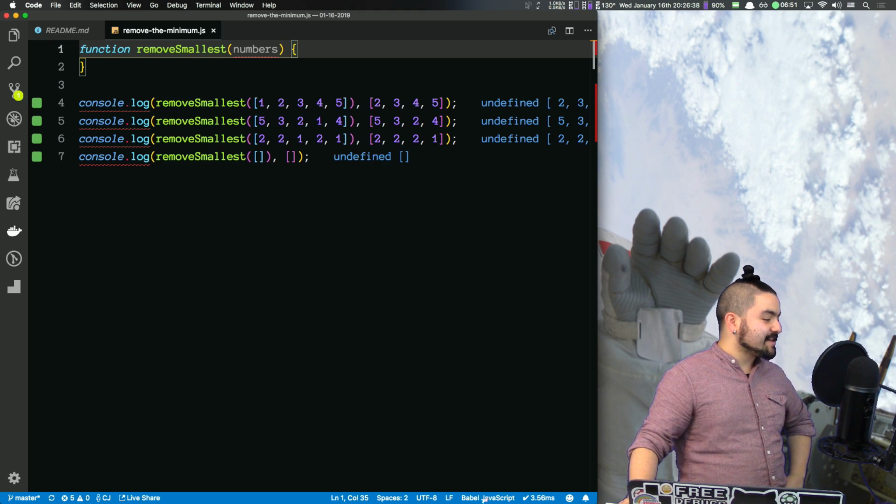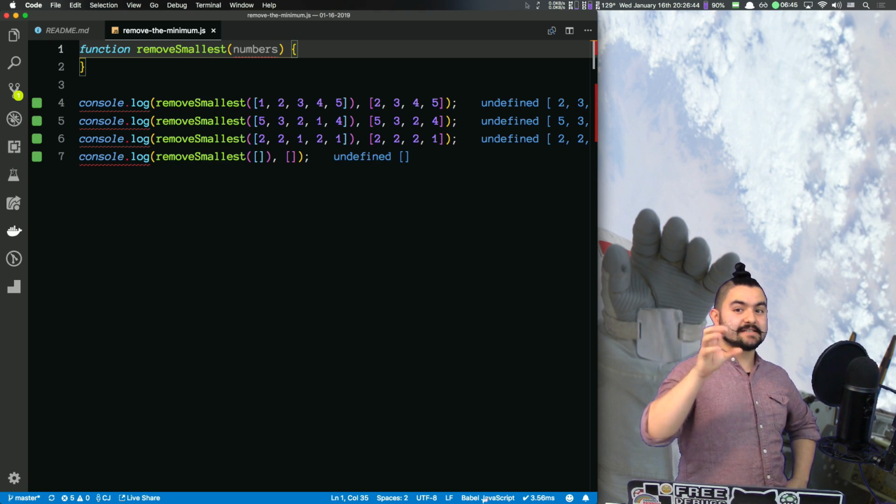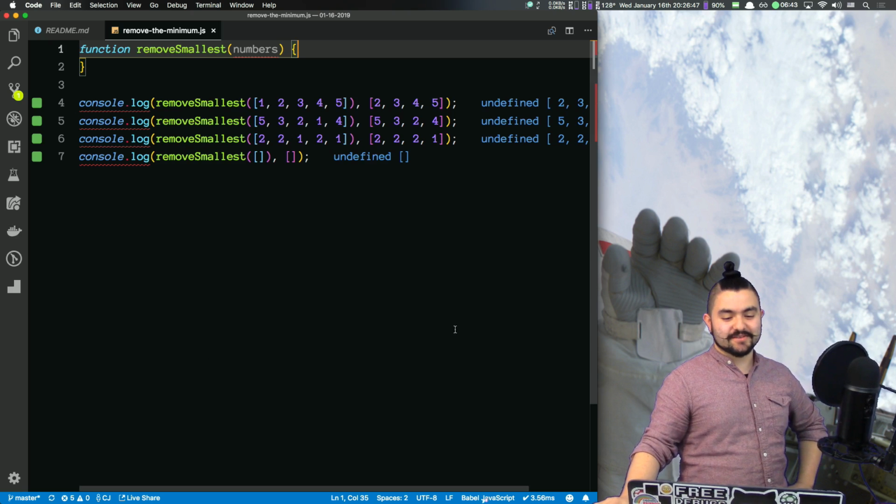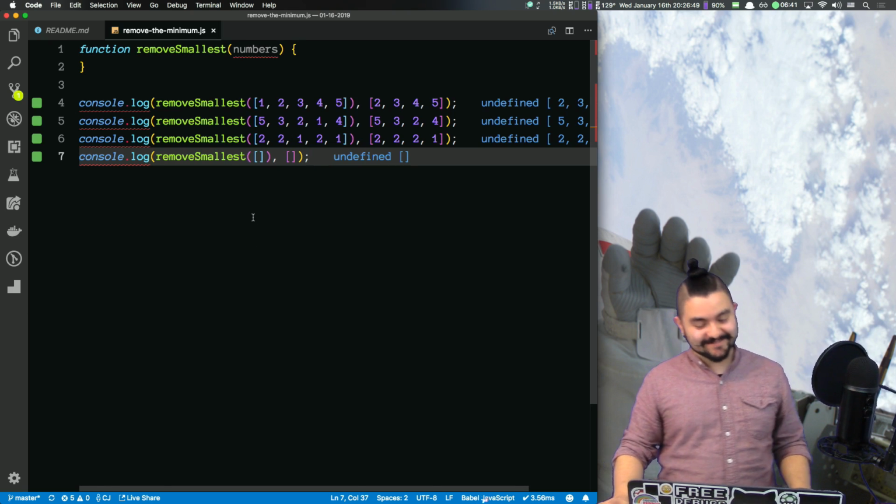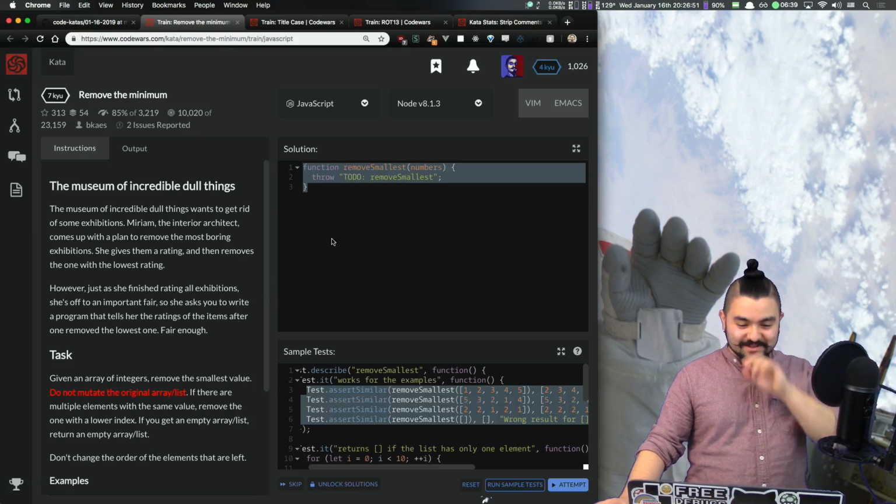Full stack developer is asking, what does CJ mean? CJ is an abbreviation. I was named after my father, so I'm a junior, C junior. I won't tell you what the C stands for. It's a mystery.